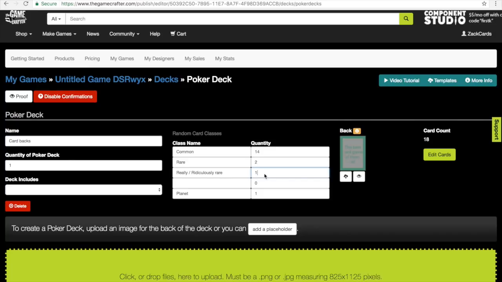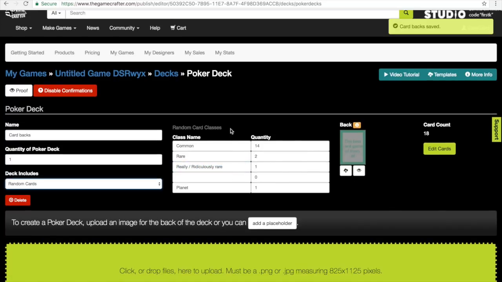then I'll label some cards as really rare or ridiculously rare. However, they'll actually be duplicates of common cards. So this just thins out the amount of cards you can get under the really or ridiculously rare category, and only say a third of them are actually really or ridiculously rare. So I've probably explained this quite badly, but it just reduces the probability of you getting these cards. So now that we've set out these card rarities, we need to go and match the cards inside to the card rarities.